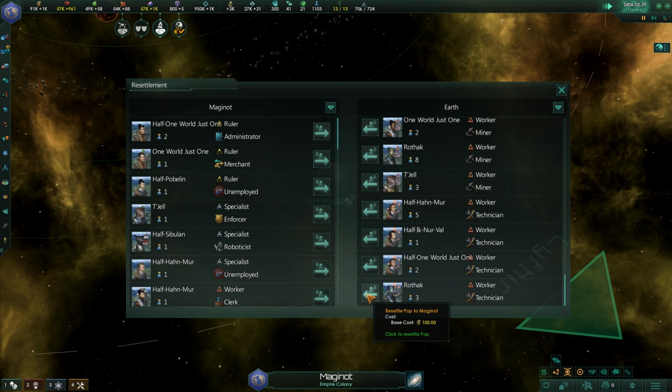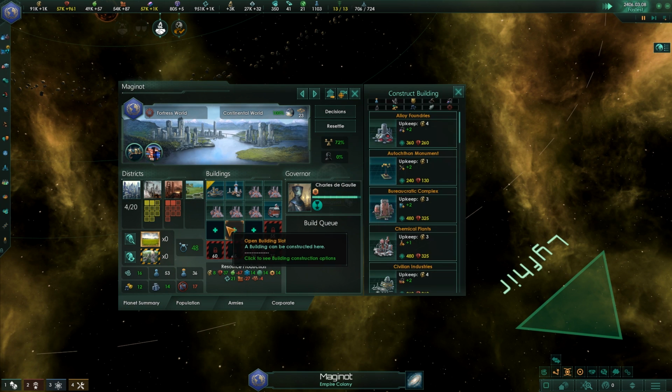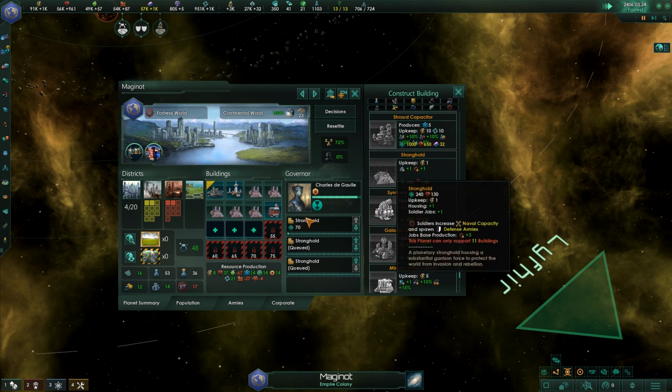So we're just going to move more and more pops over here towards Maginot. How many have we got? 53. Good. That's another 3 fortresses we can add. This is very exciting for everybody involved. I'm really looking forward to how this is going to go.